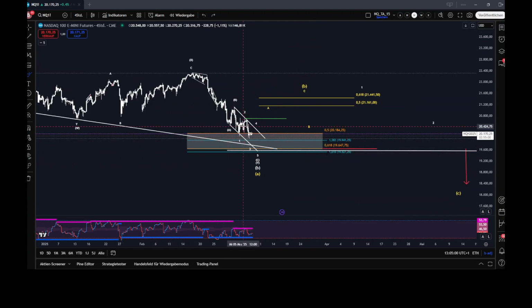I would be still very cautious here with any trades. I mean, I cannot tell you how to trade, but I can only talk about probabilities here, and that still looks like the correction is still not done. So really have to see, and only a break above the green line would indicate more upside continuation.